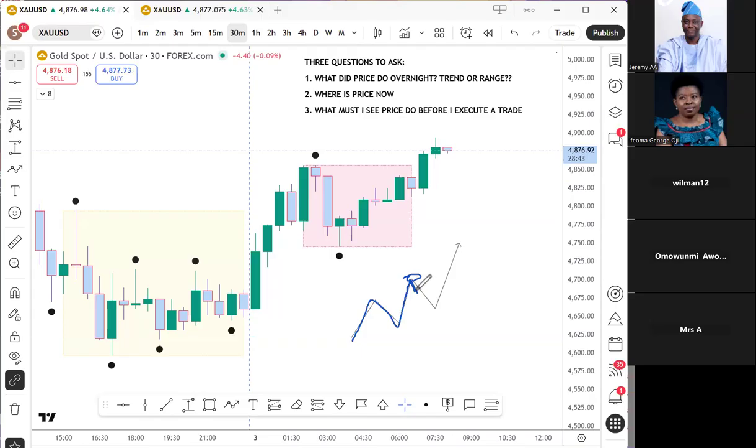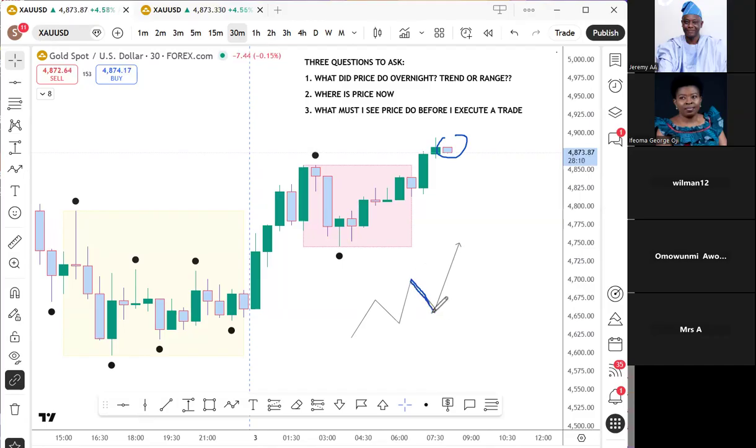A pullback can be anything. So for instance, look at this. This is a break of structure right here. And this one here is a pullback, right? Because this is a bullish candle, another bullish candle, and this is the beginning of a bearish candle. Will it end up as a bearish candle? We don't know if it will, but this is also a pullback. So we want something to pull back and give us an opposite kind of direction. We want to see it move in the opposite direction first.